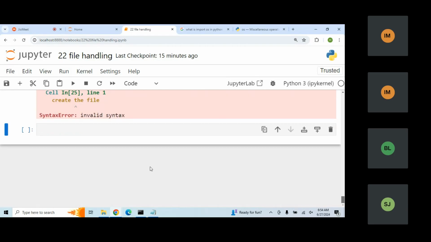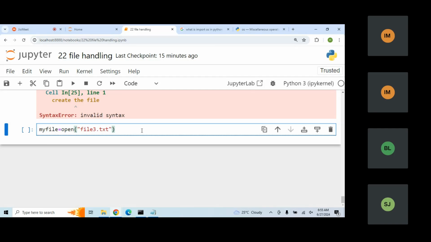So here I'm going to write this particular code. I'm going to take one variable, my_file, equal to the file I wanted to access. So I'm going to use the open function to access that file. Here I'm going to mention file3.txt, and then mention that I want to read the file.